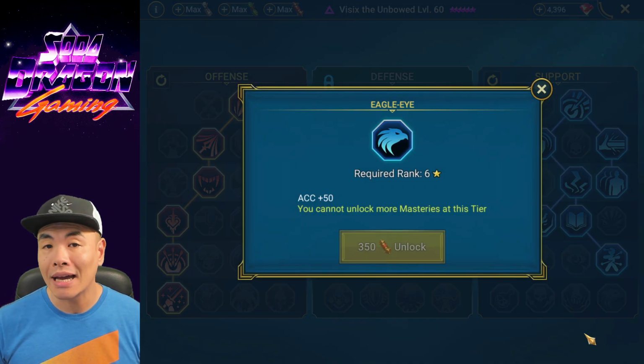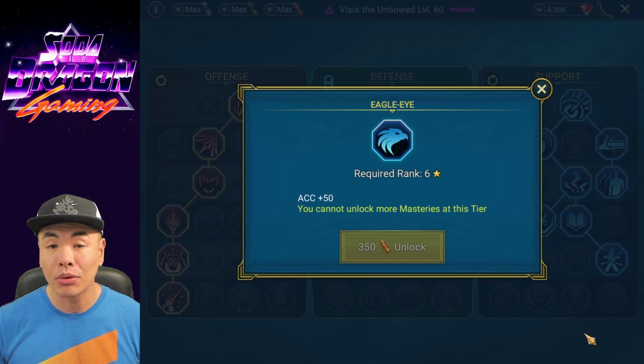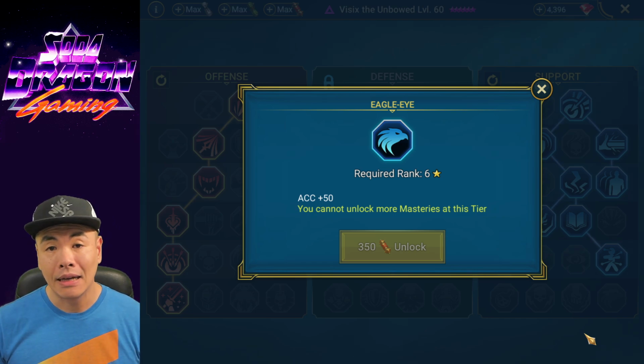Here, if you're looking for extra accuracy, you can go Eagle Eye. So if you're struggling for that 200, 250 plus accuracy that we were talking about, you can go Eagle Eye to get that extra accuracy. But once again, really Fire Knight 25, none of these masteries are absolutely required.